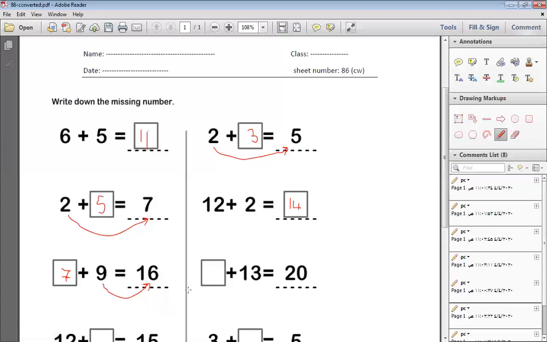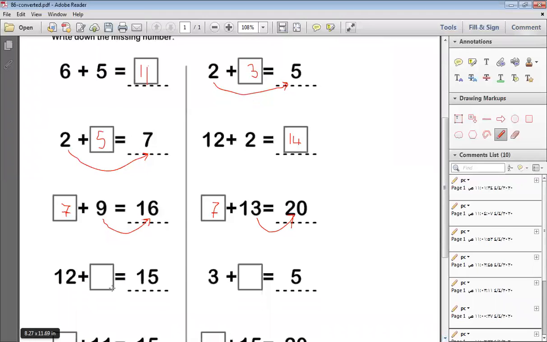Okay, here is a missing number also because he is not asking about the total. He already gave me the total, which is 20. So here I have a missing number at the beginning. I will count from the smaller number to the bigger number and see how many fingers I have. After the 13, 14, 15, 16, 17, 18, 19, and 20. How many? Yes, 7 fingers. So 7 plus 13 will give me 20.